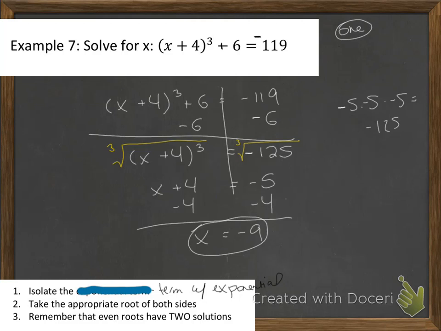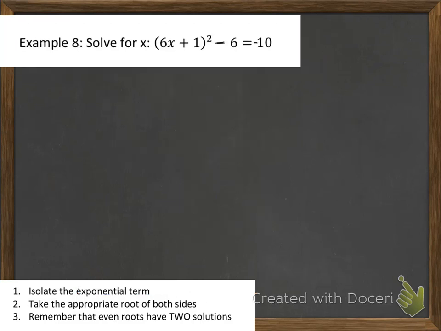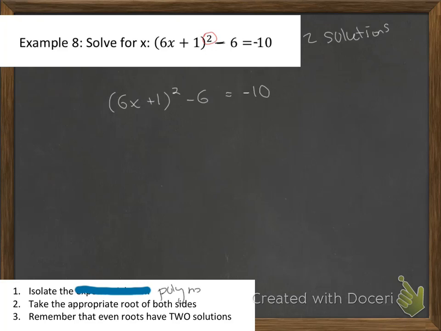All right, let's do another example. All right, so this one, again, the first thing I'm going to do is ask whether I have 2 solutions or 1. And again, looking at the squared, I see that I expect to have 2, not 1, solutions. Okay, so this problem is similar to the one we just did in that we have this minus 6 right next to the, not exponential term, but, I'll just say, a polynomial that is squared. Right, 6x plus 1 is being squared.